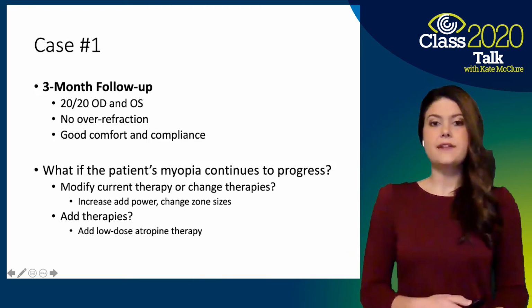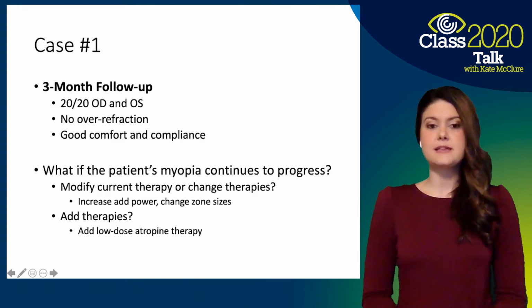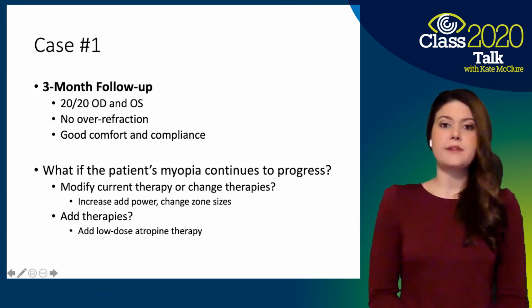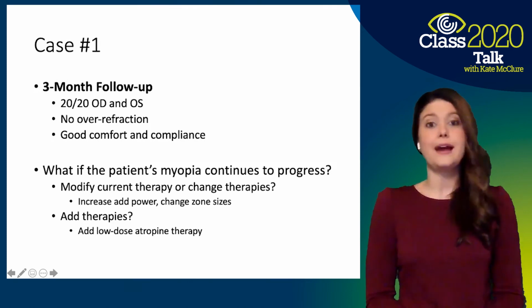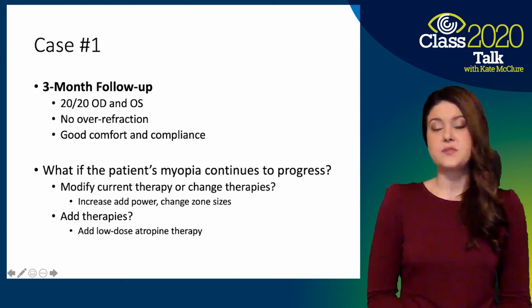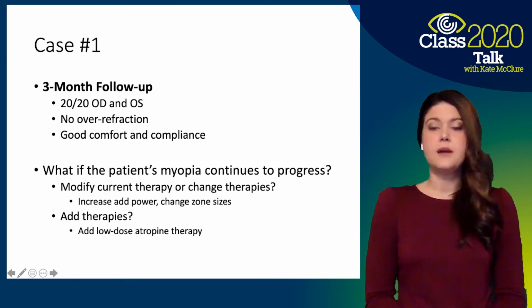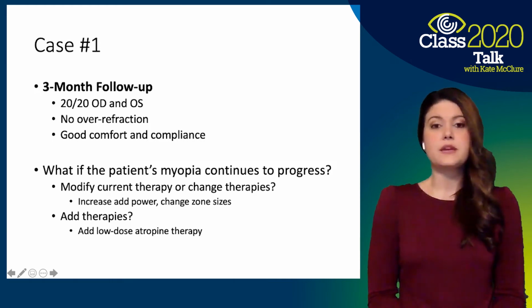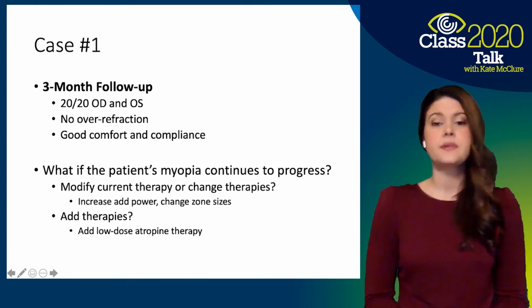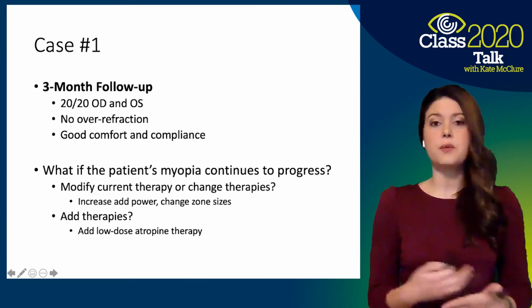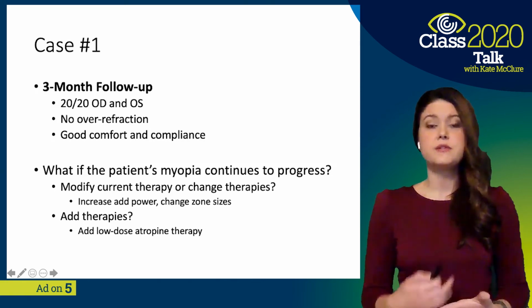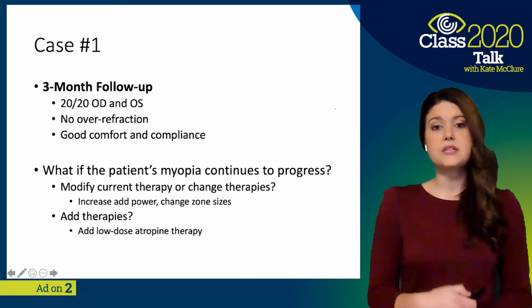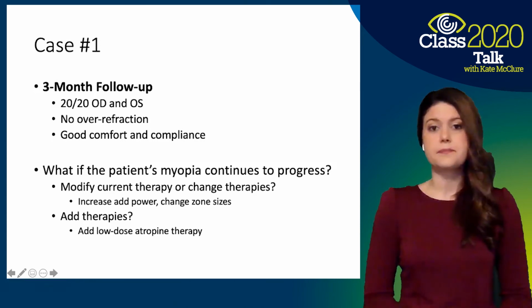Because I still have the ability to change some of this treatment, if she continued to progress, I would probably try to modify this treatment before switching or adding another. Now, I could always add low-dose atropine to her therapy if needed, but once again, the patients would incur an extra cost, and that might not be an option for these parents. So you really have to find what works for your families, what they can do and they can adhere to, and what's going to be best for slowing the progression.